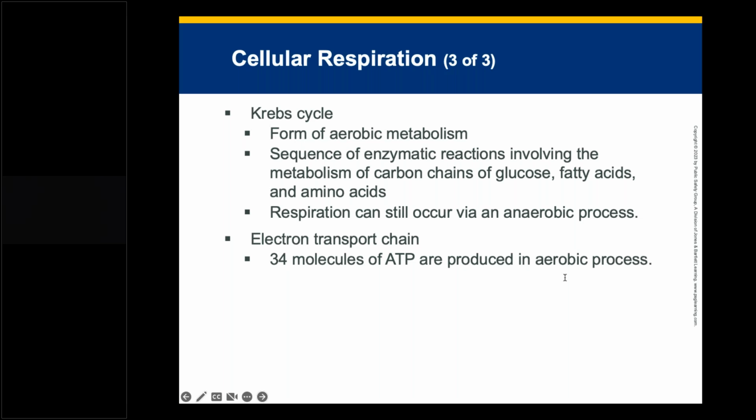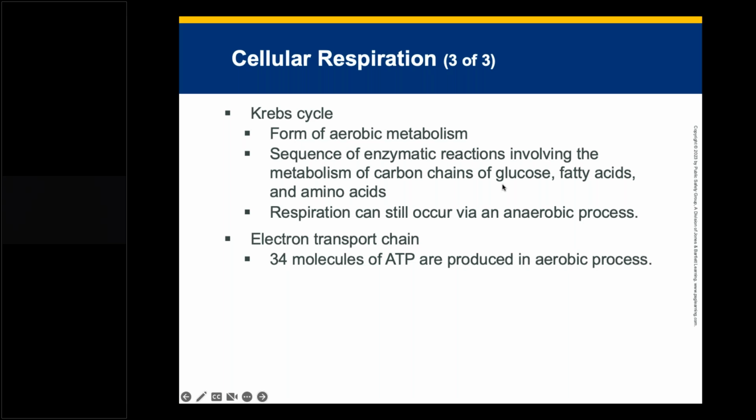Okay. When the oxygen is absent, respirations can still occur via an anaerobic process. But because of that, lactic acidosis can develop with shock due to insufficient O2. So how important is it to oxygenate your patients? We should be saying, yeah, exactly. Big importance. Very important to oxygenate your patients, right?